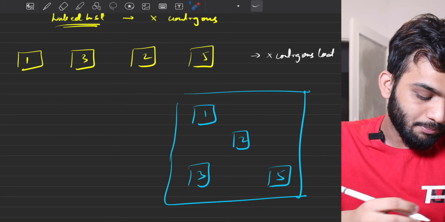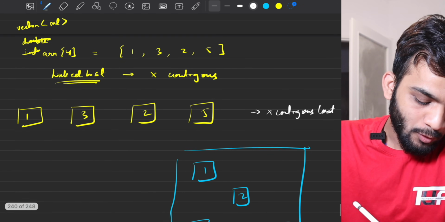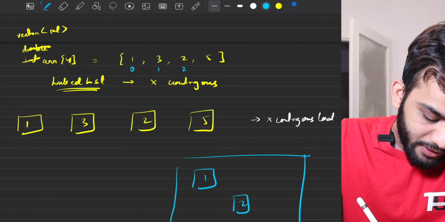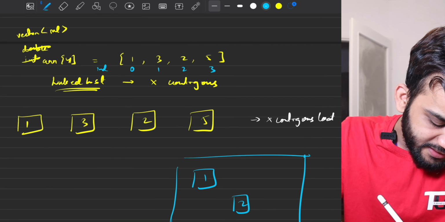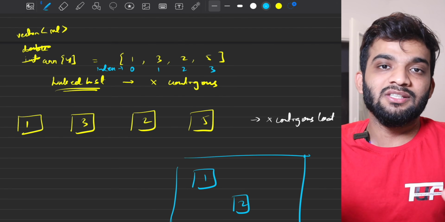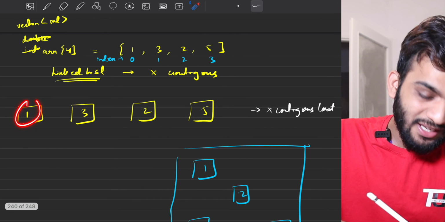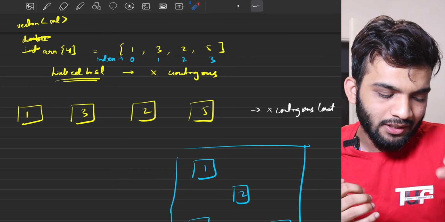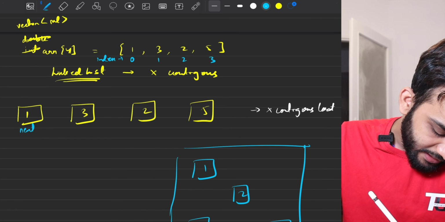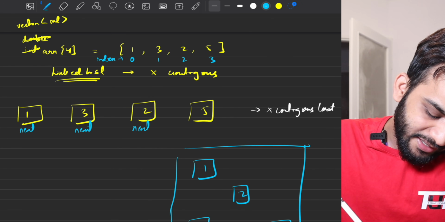Now the question comes up, how do we store it? In an array, it was index 0, index 1, index 2, index 3, and we could easily traverse, right? But how do we traverse in a linked list? We do something different. We store the element, that's basically the data, and at the same time, we store something as next with every data.